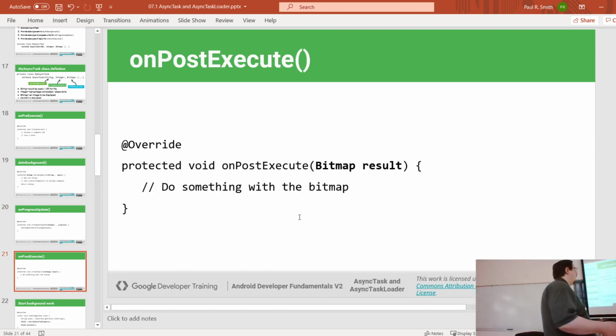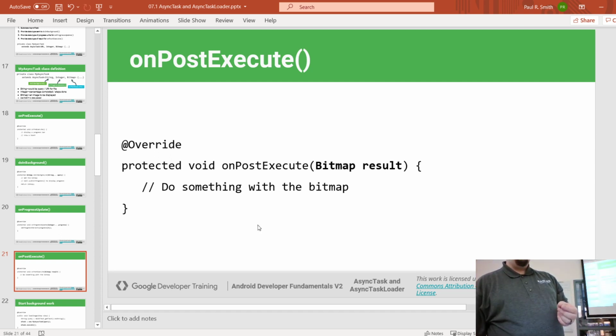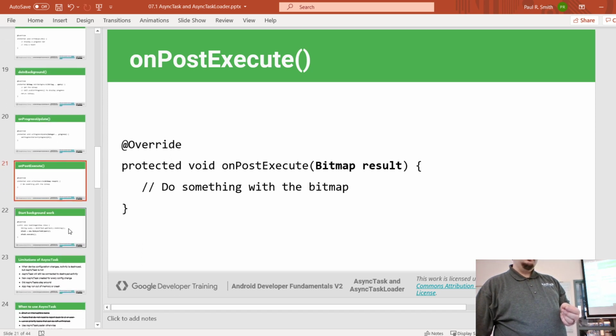Okay, and then finally onPostExecute is going to take that result data type and then display it to the UI. So that's the rough sketch of those methods. Does that make sense? Remember, what are the two methods in there that you have to implement in general? doInBackground and onPostExecute, right? Those are the two that most of the time you need. A lot of times you don't necessarily have to implement the other two. But to do most useful work, you have to implement doInBackground and onPostExecute.